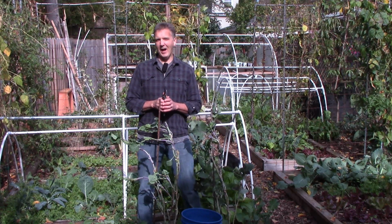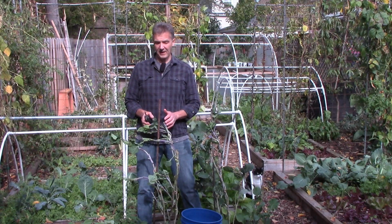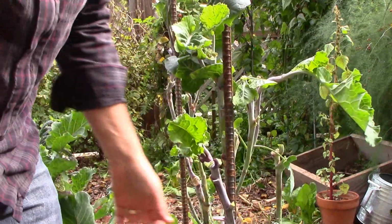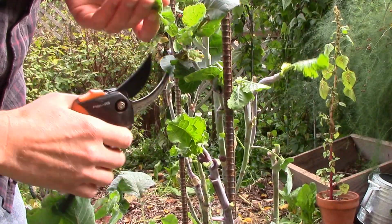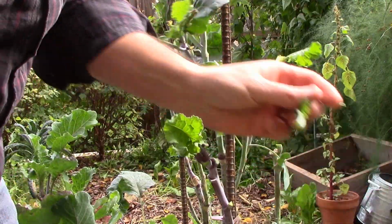I'll start by showing you how I grow tree collards as annuals by propagating them with cuttings. I'll use cuttings from this plant, but first I need to remove most of the leaves. Tree collards can be a little bit tough, so when we eat them raw, we usually dice them finely and mix them in with a variety of more tender greens and eat them in salads.